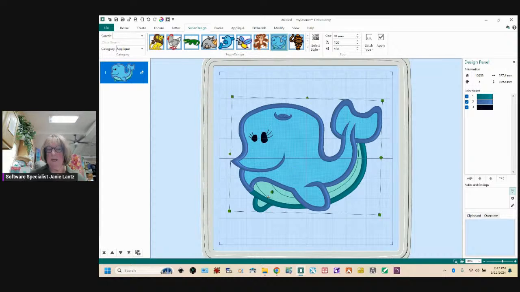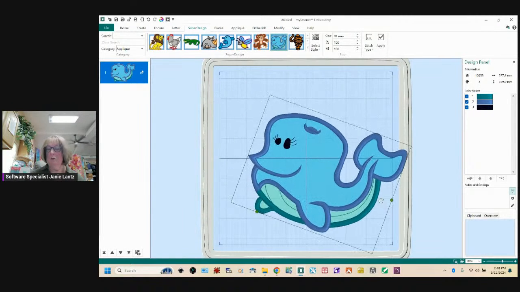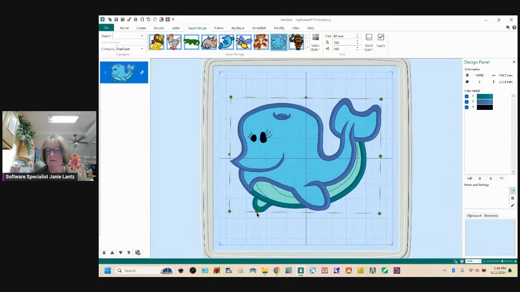But if you want to rotate something to a very specific angle, I want to keep his flipper right there and rotate him, you can pin that angle of rotation so that you can swing him around wherever that pin is, and you can move it wherever you want it to be within the design and then do your rotation.